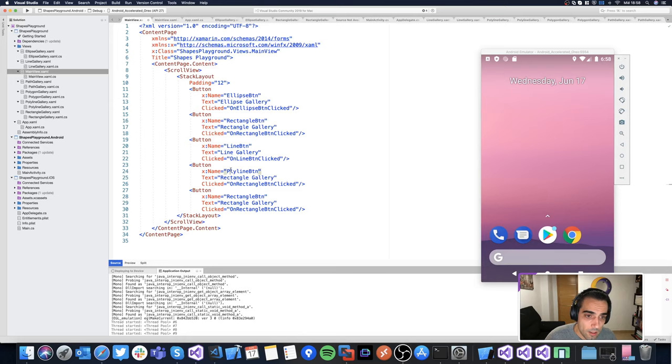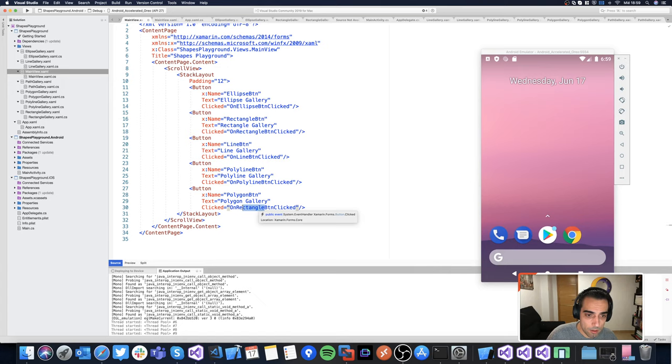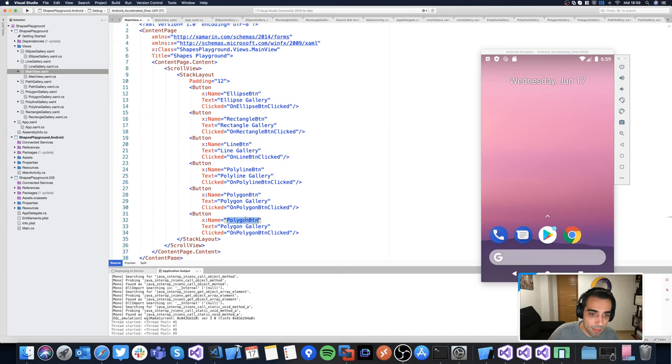So if you have any question about any topic, or if you miss something from the current stuff, for example, I miss that the rectangle has a property for whatever you just mentioned, I would love to hear all your feedback. So this will be the polygon button, and we need another one for the path. The path button. Cool.